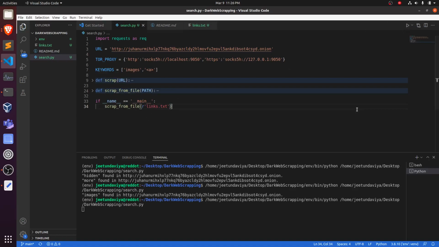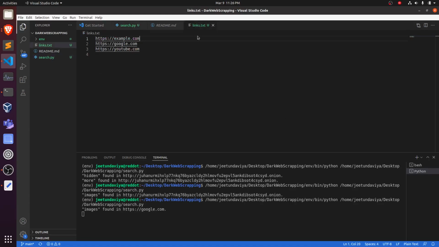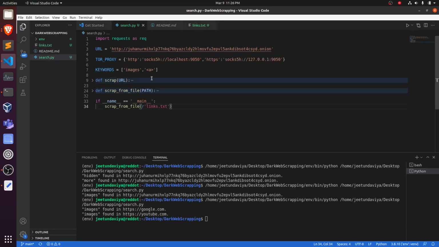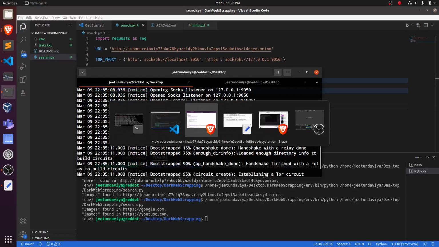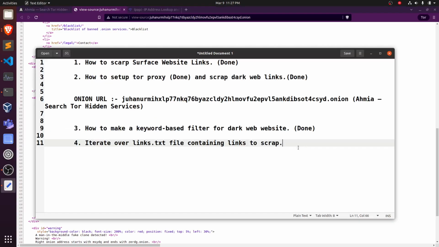So now let us quickly check if everything goes well. Let's see. Okay, so firstly in example.com it did not find any of the keywords, but in google.com and in youtube.com it did find them. So this is how you can do wonders, guys. That is all I can say to you. So yeah, that is pretty much it, and we have successfully even completed the bonus round right now. So let me write done over here.